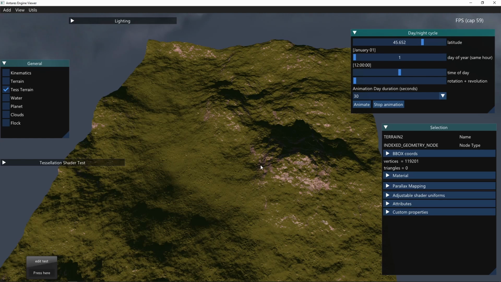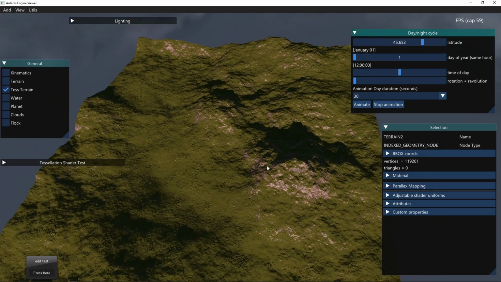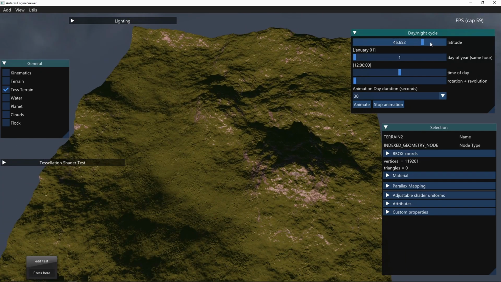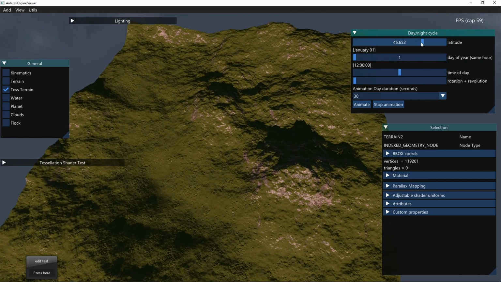Using the result obtained at the previous step, we can now use those results inside my terrain rendering. Here we can choose the latitude, like we are selecting where this terrain is positioned on the globe. So for example, in this case, it's positioned at a latitude like, for example, Rome, 45 degrees on the northern hemisphere.